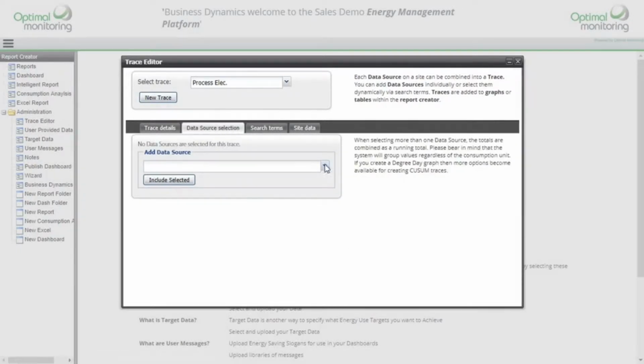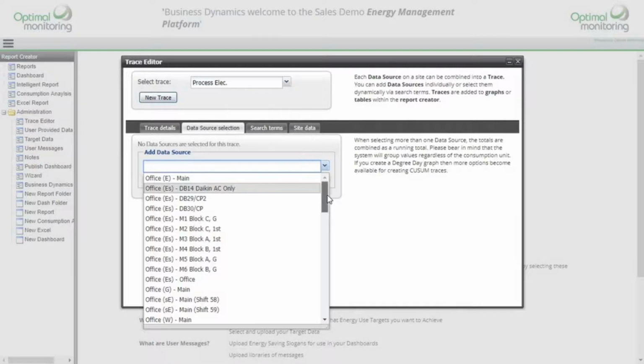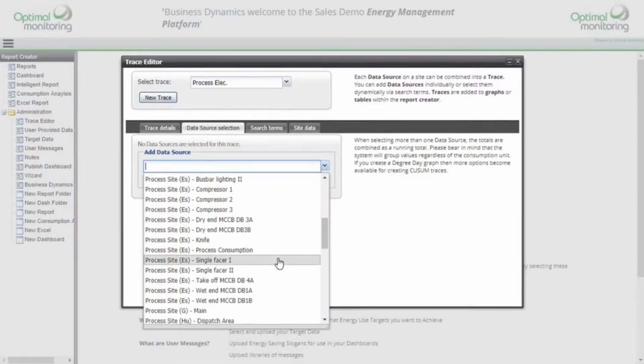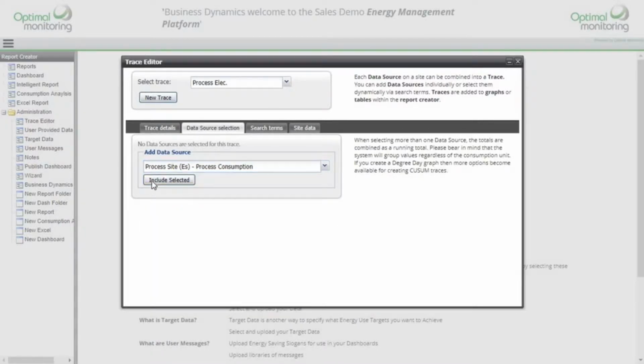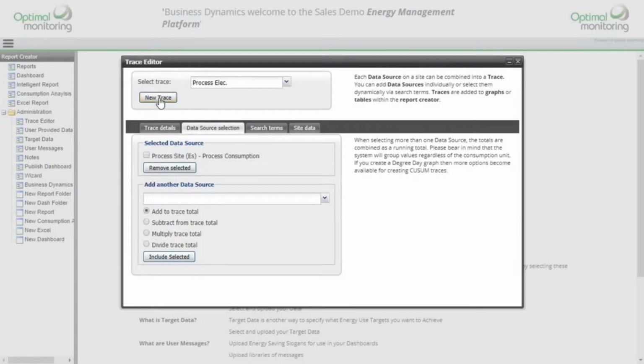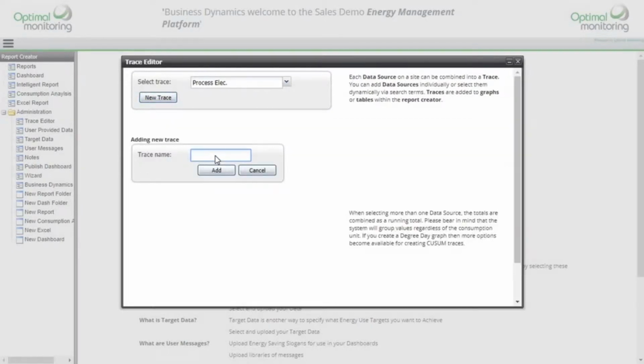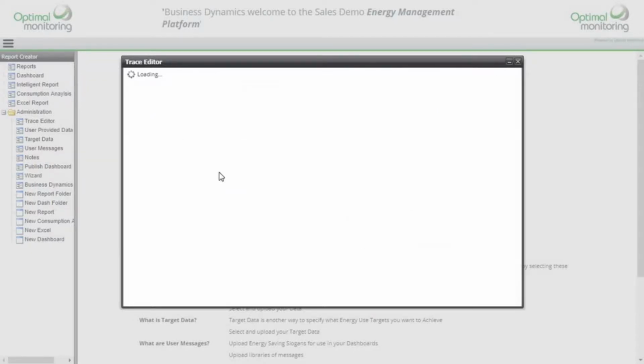We've got a couple of options. We're going to use the simple one here, which is just to pick from a list. We've also got a query-based system that we can select things. You can combine different traces together, but we're just going to go dead simple here and just pick one data stream for each. So now I'm going to do the volume, which is the production out of our machine.